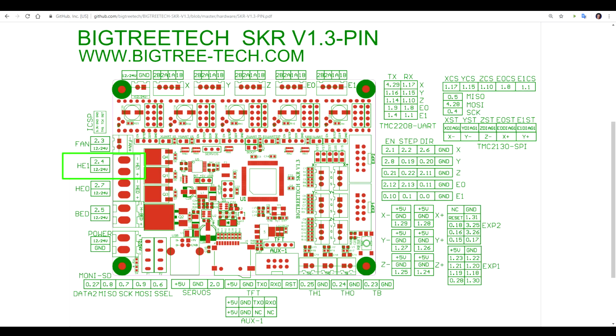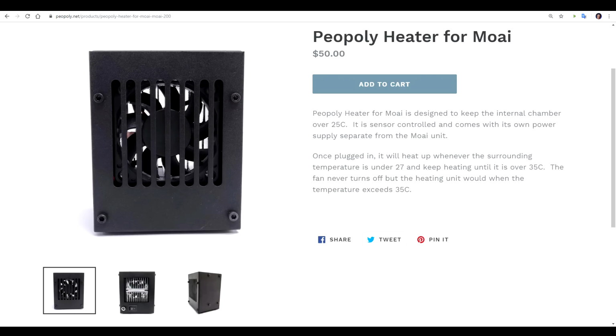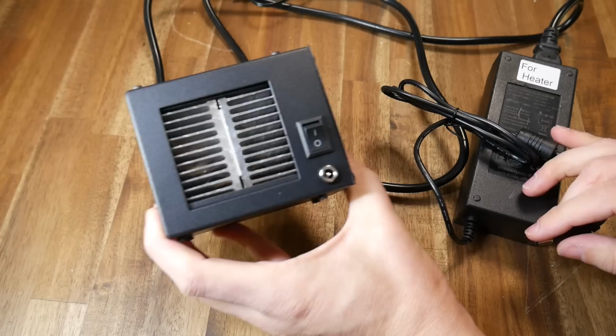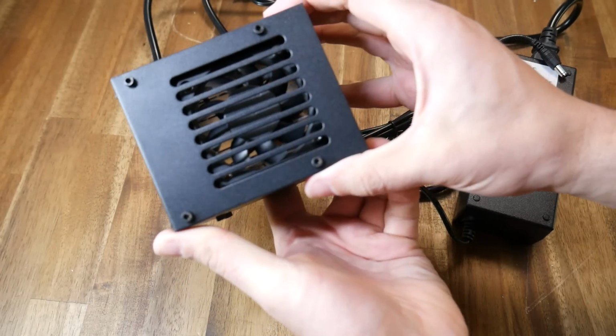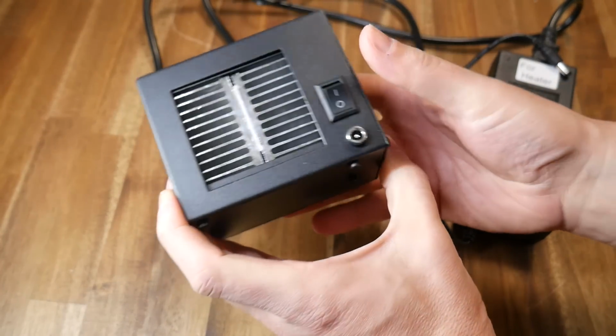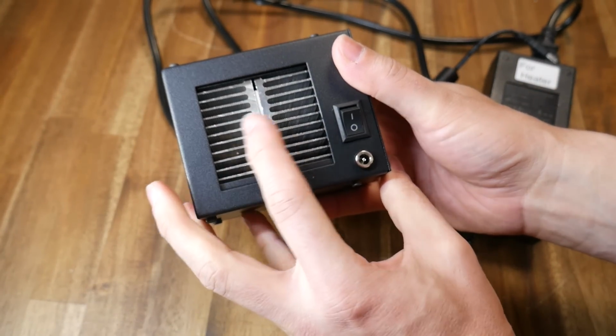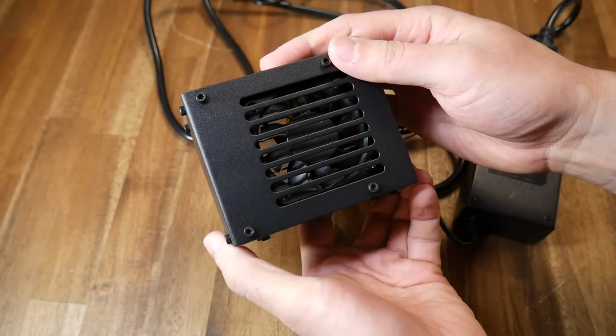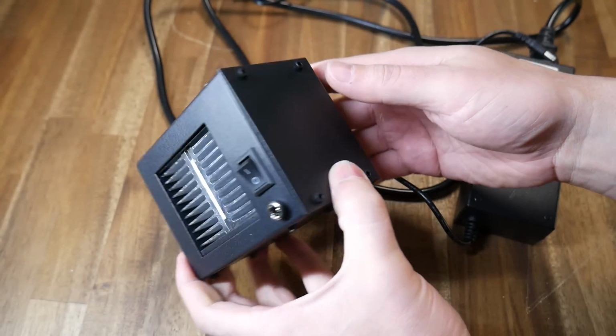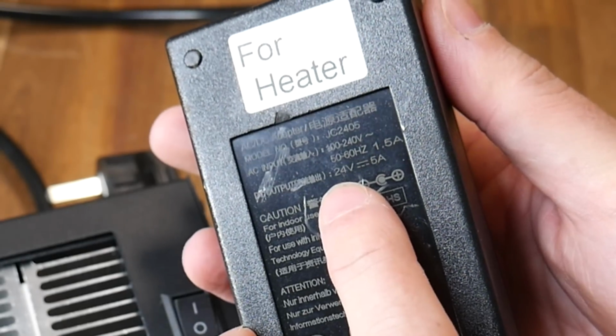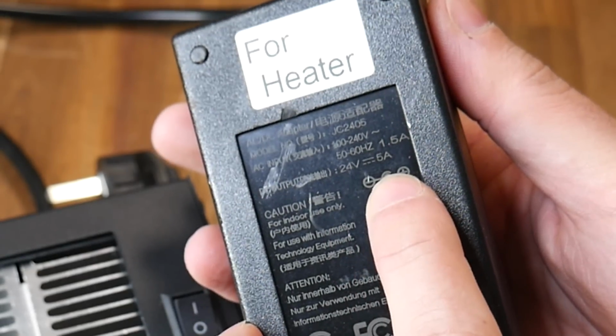So what will we plug into our MOSFET to raise the temperature inside the chamber? One option is to buy something off the shelf, in this instance from Pioppoli, a chamber heater designed for resin printers. It's got a pretty typical setup with a fan on the back, a heating element in the middle, and then heat sinks to take that heat before the fan blows it through the chamber. This one even has the bonus of running off 24 volts, but unfortunately it's just not powerful enough.